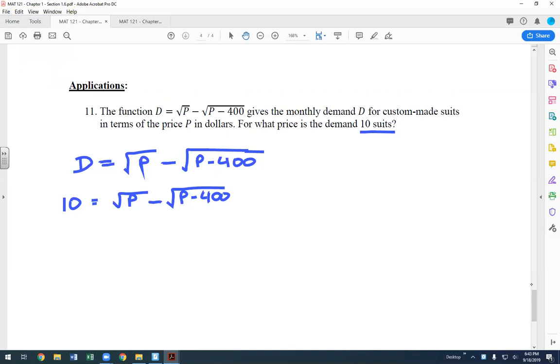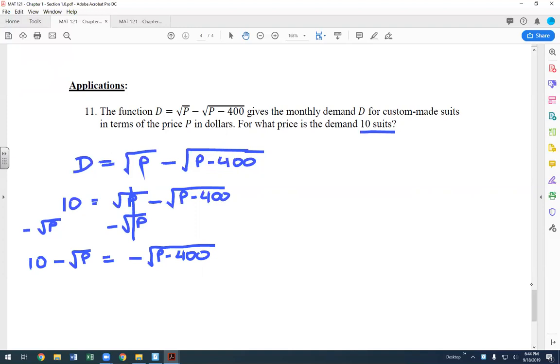So, yes, I'm just going to get rid of the square root, or just the negative. One more step before we get to that. You can actually move whatever you want just to keep things simple. I think I will actually move the square root of p, because if I can get this as an isolated radical, the square will take care of the negative sign in here. So I'm actually going to start by subtracting the square root of p from both sides. Move this out of the way. I will have 10 minus square root of p on the left, and I will have negative square root of p minus 400 on the right.